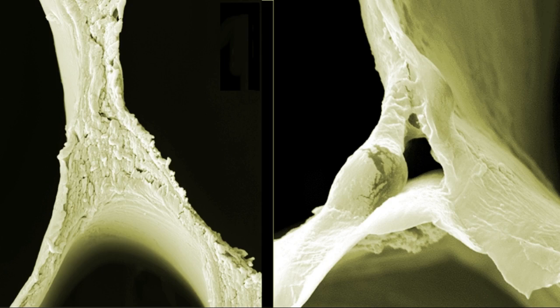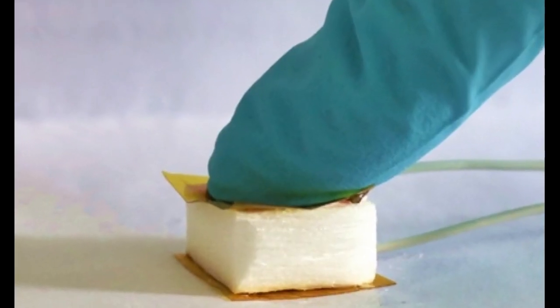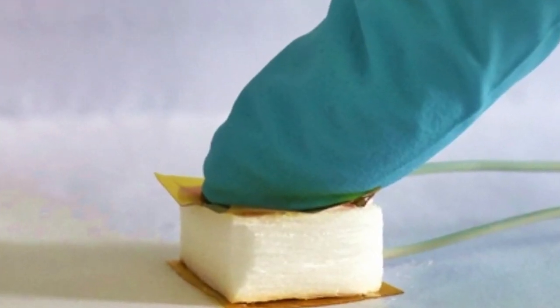The team subjected the test cube with a side length of about 1.5 cm to about 600 load cycles. The material showed an amazing stability. At each compression, the researchers measured a voltage of around 0.63 V – enough for an application as a sensor.